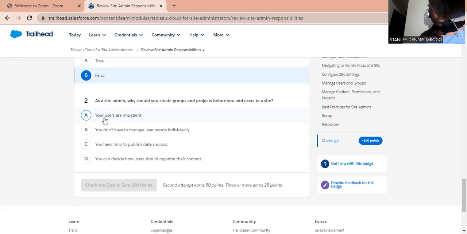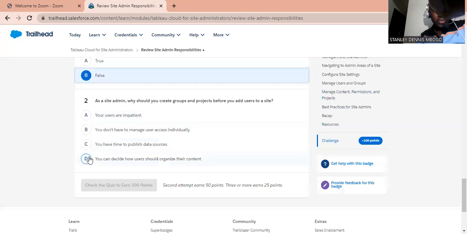So option number 1 is your users are impatient. You don't have to manage users' access individually. You have time to publish data sources, and then you can decide how users should organize their content. So the question is, as a site admin, why should you create groups and projects before you add users to a site?